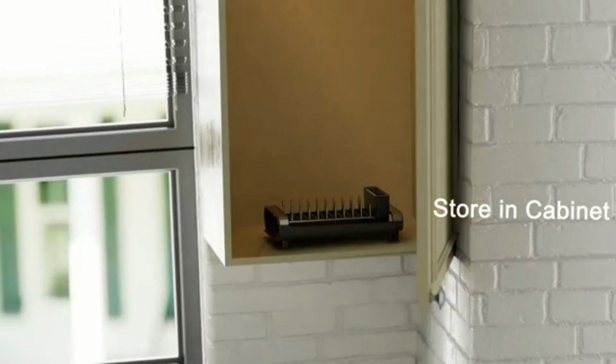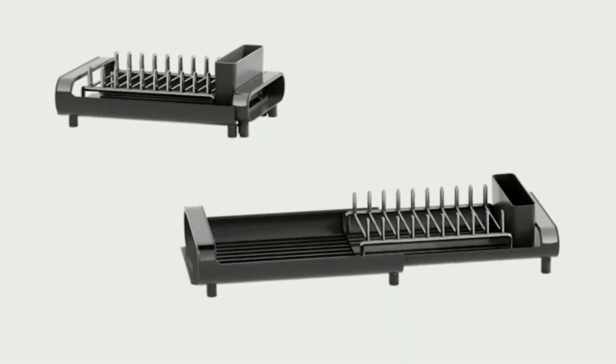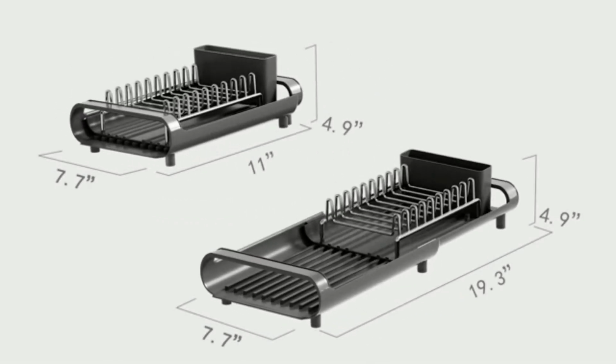The rack's expandable feature is impressive. It can be adjusted to accommodate different amounts of dishware, making it a versatile solution.